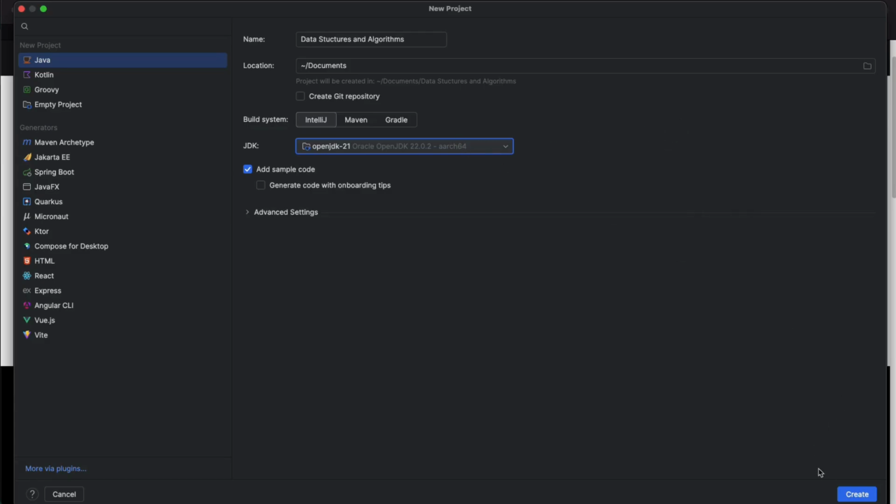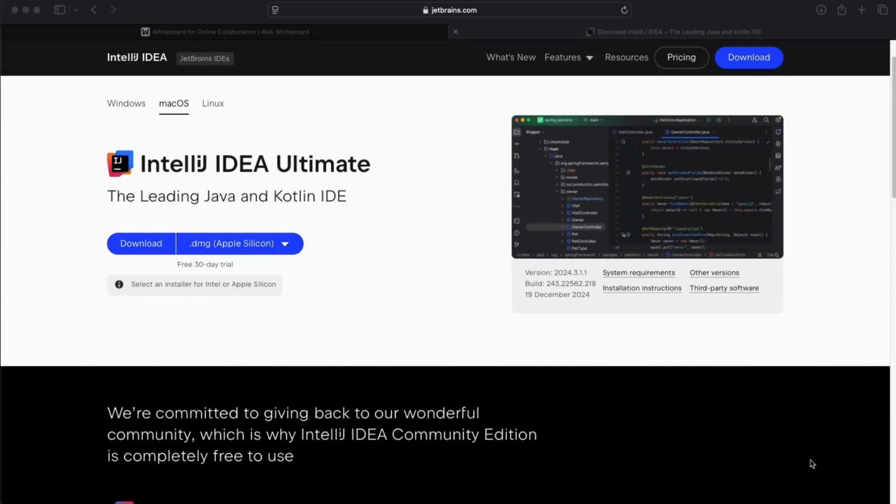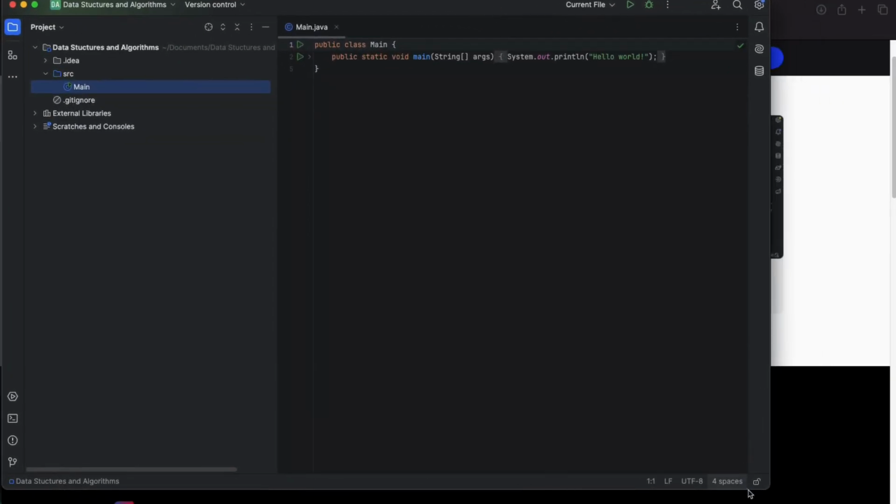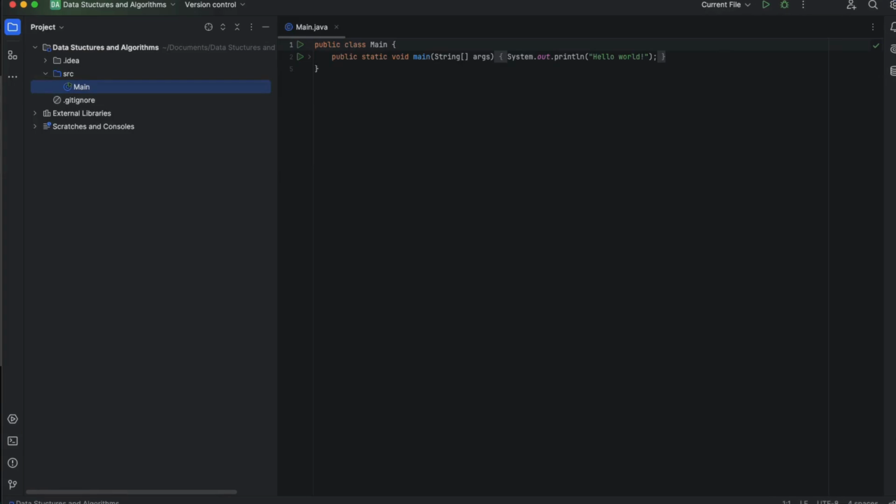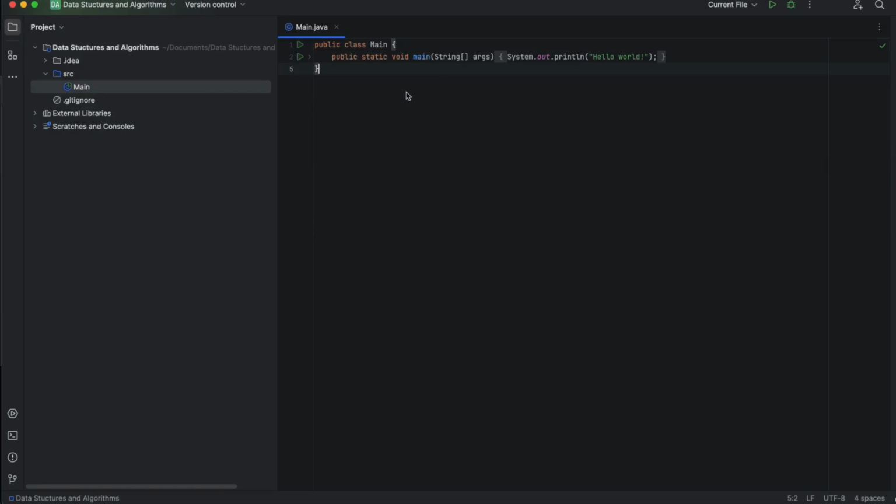Of course you can now create the project, and when you come up with this project, this is how the folder is structured and the Java project is set up. Now we have the basic development code that everyone knows, hello world.